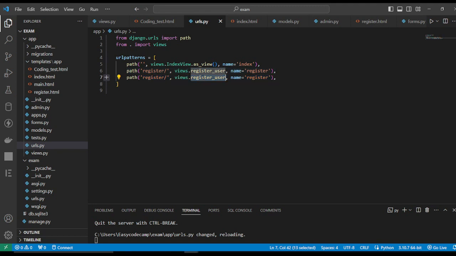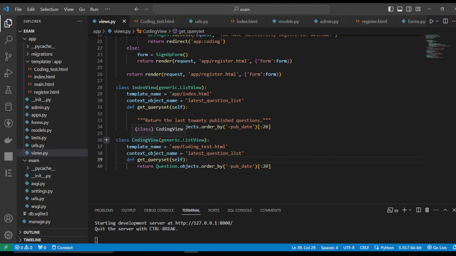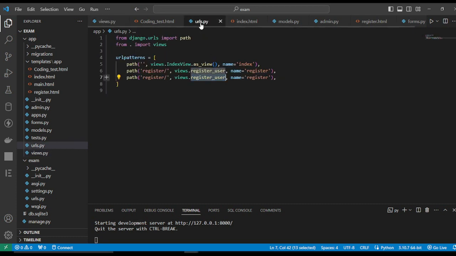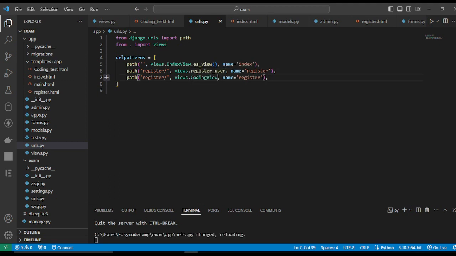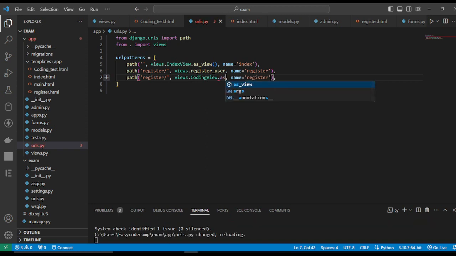Then you can copy this coding views, copy this one, and come back to the URL and write down coding view dot. So we've got this coding view as view.